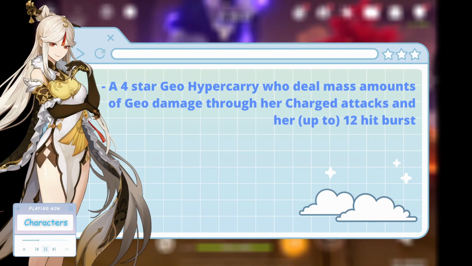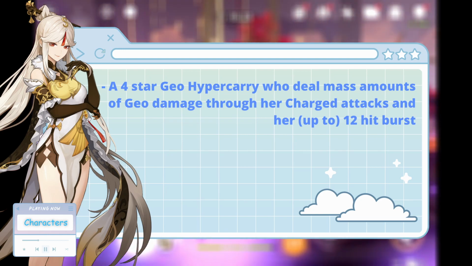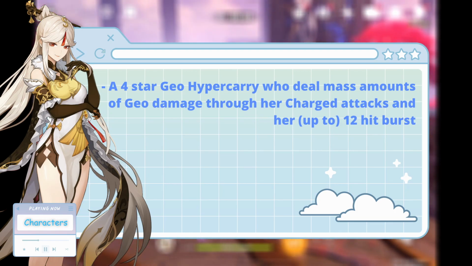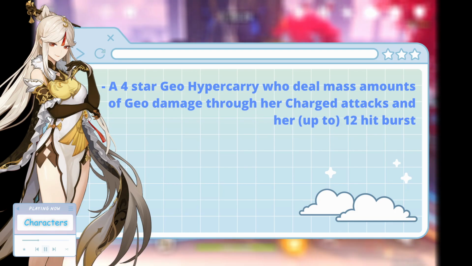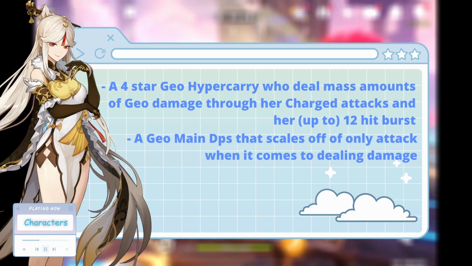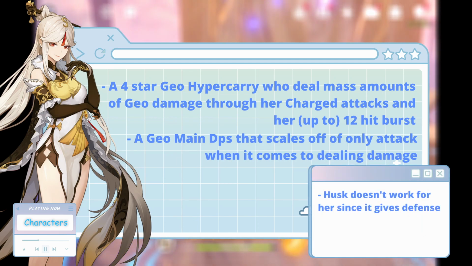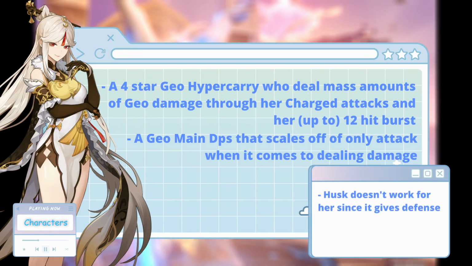Ningguang was a Geo catalyst that relied heavily on overwhelming her opponents with multiple hits from her unique charge attack and burst, which could actually hit for a total of 12 times when done properly. She's a main DPS unit that's pretty easy to use and can sustain herself pretty well on the field. Her main source of damage scales off of attack, one of the very few Geo units to solely do so, and because of that, Husk is definitely not the right option for this.